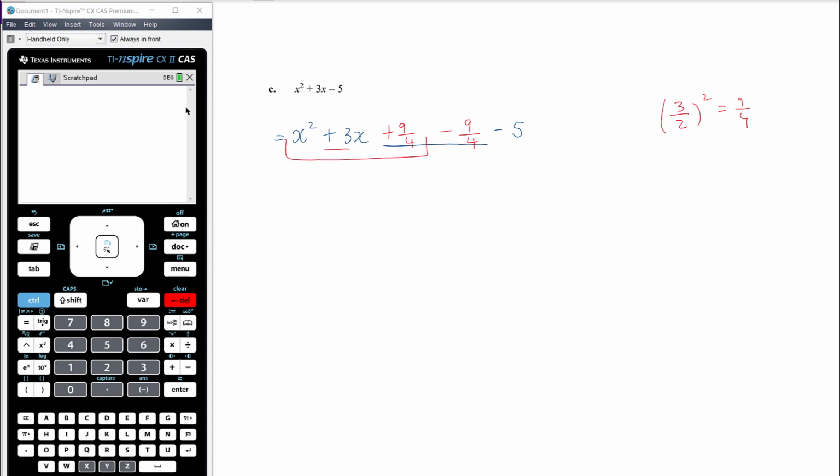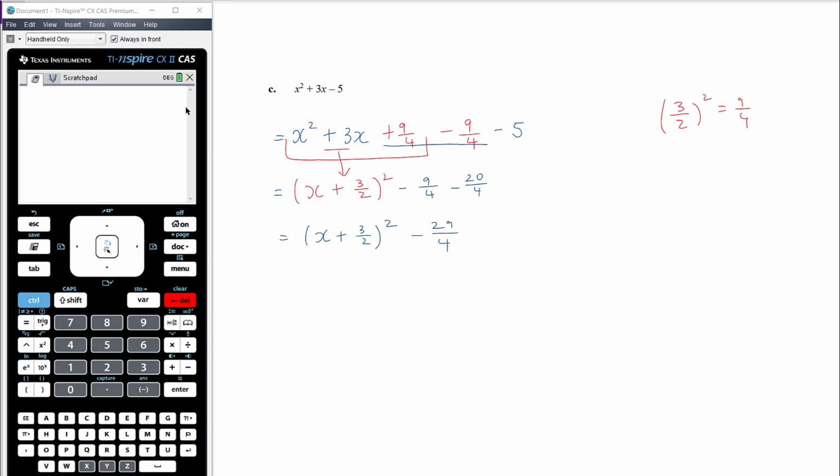There's our perfect square there, those first 3 terms. It is x plus 3 on 2, remember half of that, all squared. And then outside of here we've got minus 9 on 4 and minus 5, so common denominator. You might be able to do it in your head. I'd like you to try and get a bit better at working with fractions in your head, thinking about 5 as being 20 on 4. So what we have is minus 9 on 4 minus 20 on 4, so that is minus 29 on 4. And there we have completed the square. Okay, so x squared plus 3x minus 5 is the same as x plus 3 on 2 all squared minus 29 on 4.